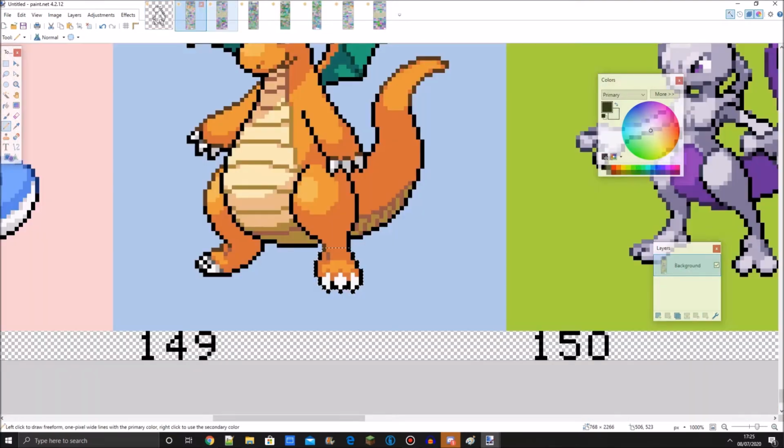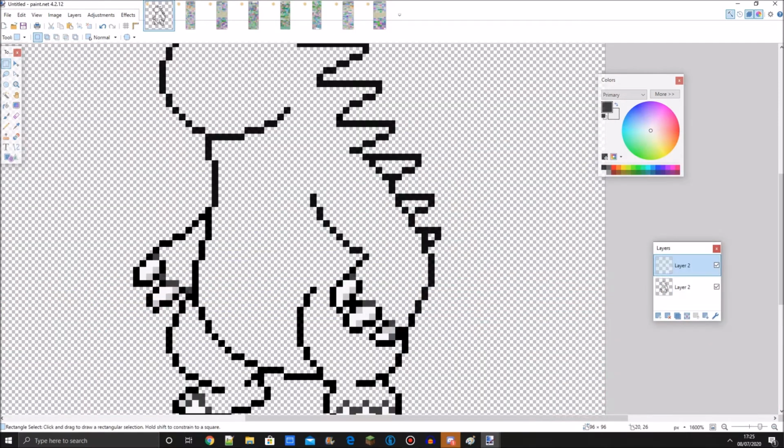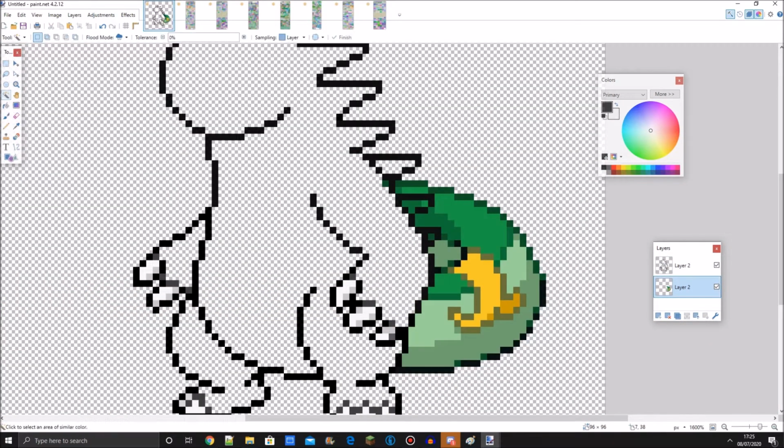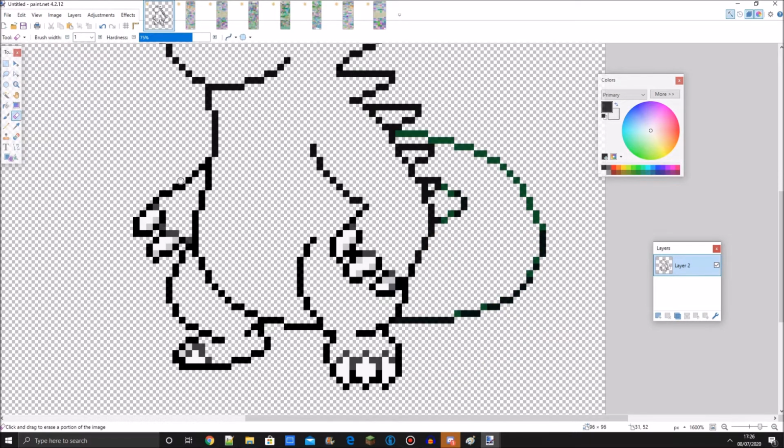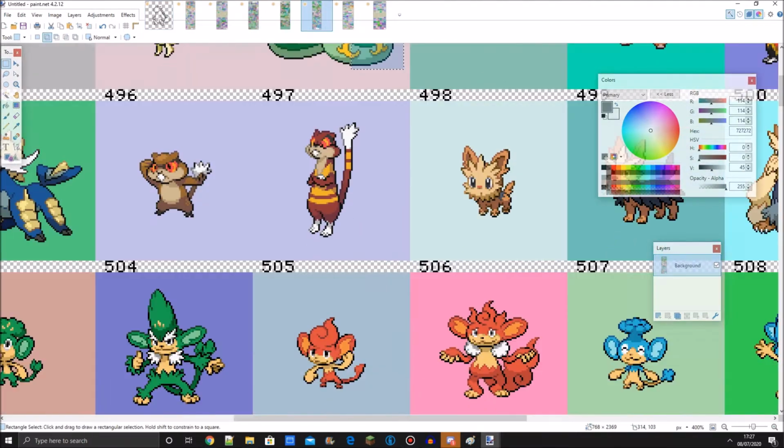The next part is the tail. This is pretty straightforward, considering a lot of Pokemon have tails, and they're all in different positions. There's so many tails that you can choose from. Mix and match them, and try and make them posed in the way that you want them. I went with Tyranitar's front bit of the tail.